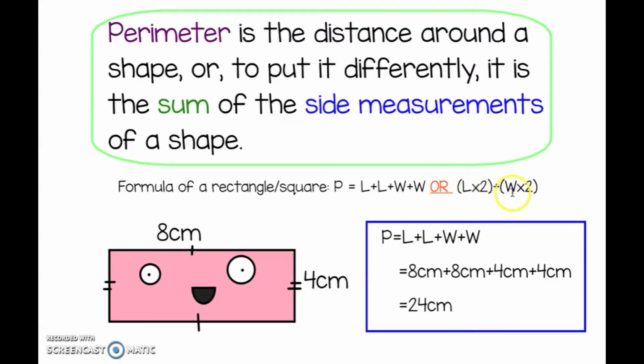Now, a more sophisticated version of that: because we have two L's for two lengths, that's the same thing as length times 2. So another way of writing this is to say length times 2 plus width times 2. And so I've solved for this rectangle here, and we end up with a perimeter of 24 centimeters. This is a really good way of writing it, by the way. Once you get to high school, they'll have you using the syntax, so it's a good idea to get started with that now.